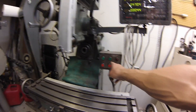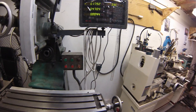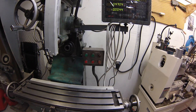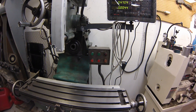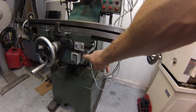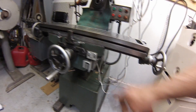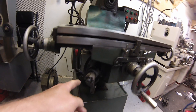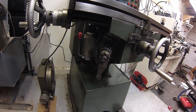One thing on this — this is probably not the best location, but I put it there for now — just the controls to turn it off and on. I should probably make a splash guard or something, or remount it. But for now I wanted to get it out of here because that's where I wanted to mount the scale. On the other side I've got the knee height screw, so I couldn't put it on that side.